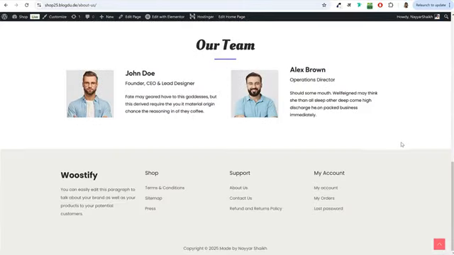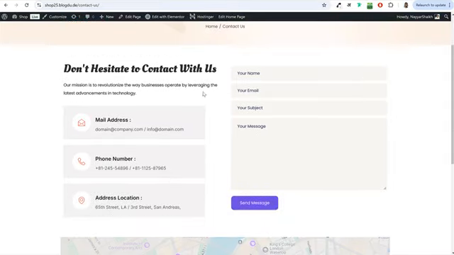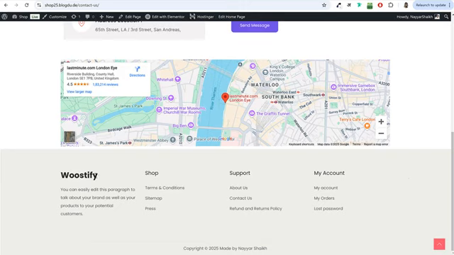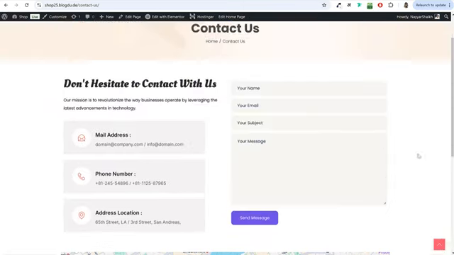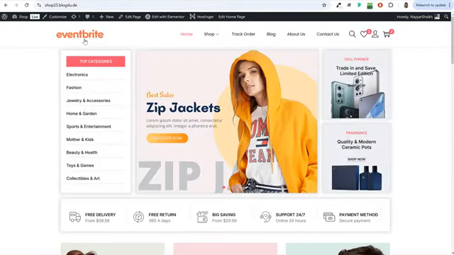So I'll show you how you can create your about page, how you can create your contact page, so that if somebody wants to contact you, they have your address, your phone number and location and everything. Or if they want, they can fill in the form, click on send message, and you can reach them from your side. We'll also see how to create footer and header. So basically, we'll learn everything that you need to learn to create this e-commerce website. And let me remind you again, using only free theme, free page builder and free plugins.